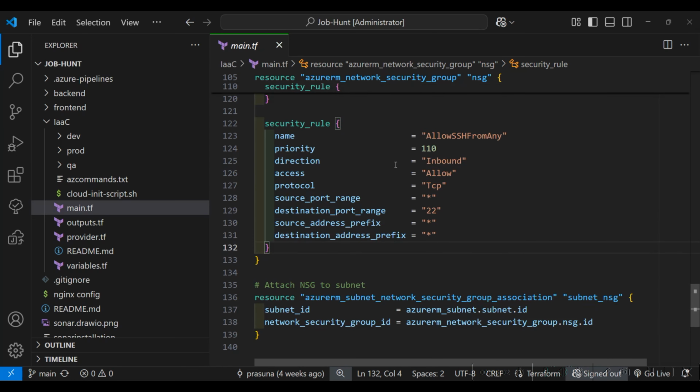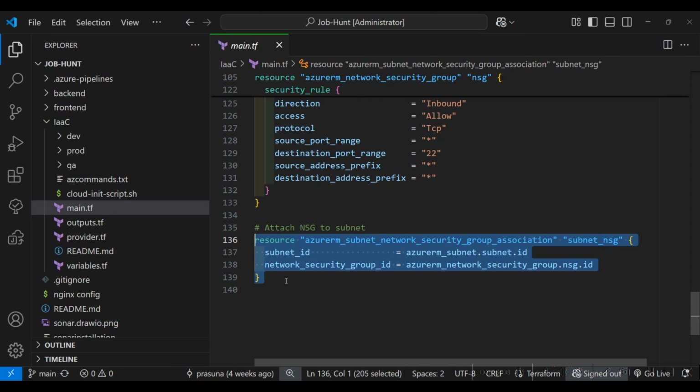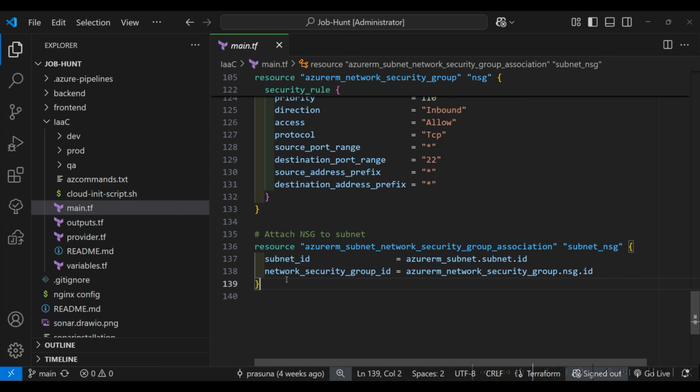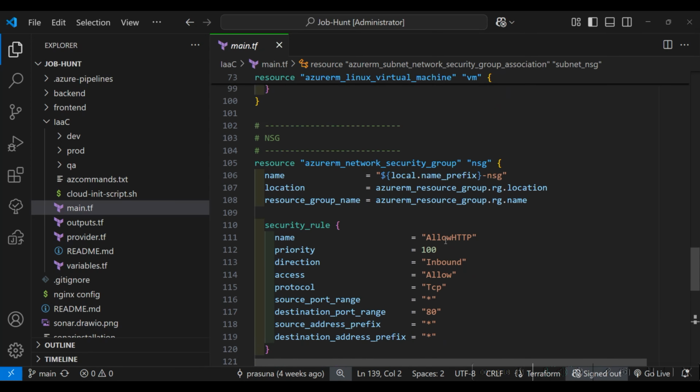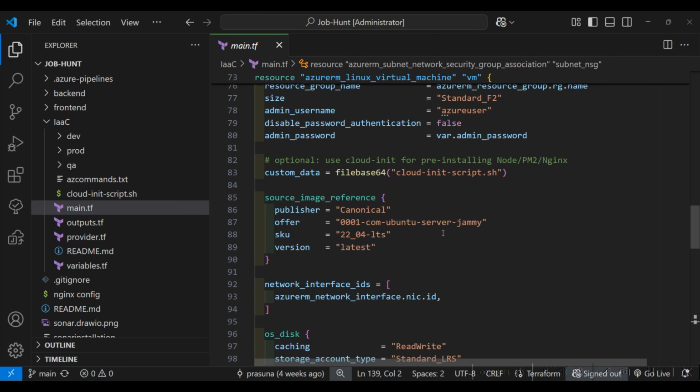That network security group is attached to the subnet. That means these specific allowed ports will be open for this specific subnet. In that subnet we already have the VM. That means we can communicate on ports 80 and 22 with external public IPs.